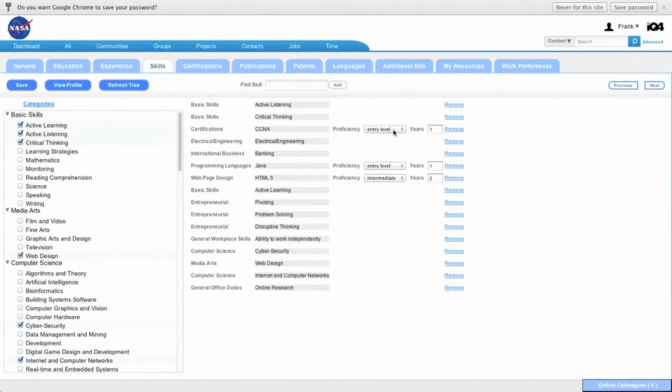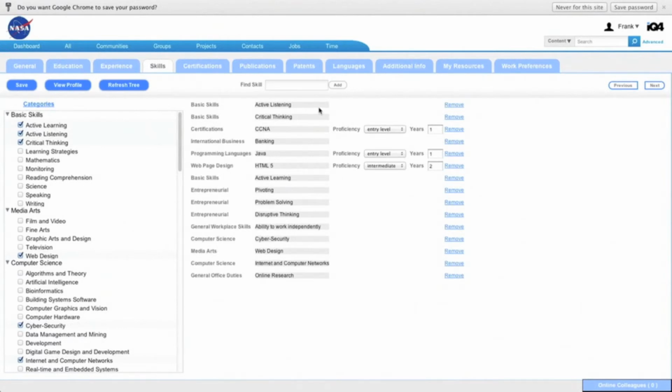And also, as you could see in some of these selected skills, there will be proficiency levels that we would ask that you are accurate with the type of level of proficiency that you are at and the number of years that you've been working on this. You can remove a skill if you'd like. I'm trying to select here. I'll just remove electrical engineering. It's as simple as that.